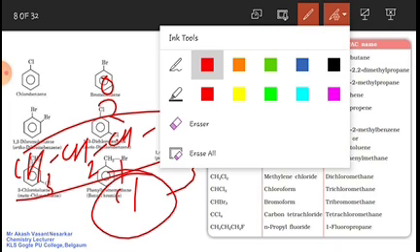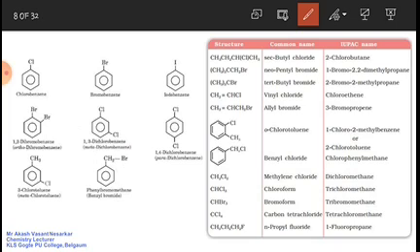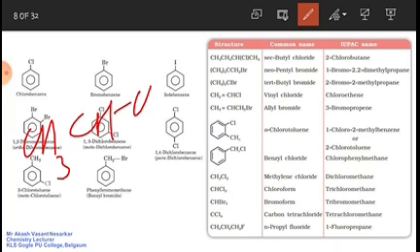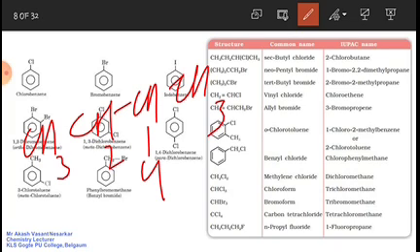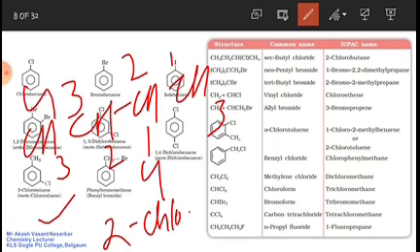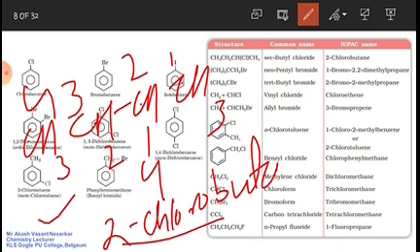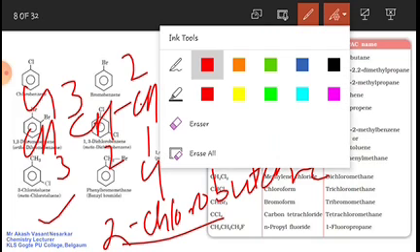Next, its IUPAC nomenclature. Its IUPAC nomenclature is very easy. Okay, CH3 CH Cl CH3 CH2. Okay, so in IUPAC nomenclature numberings are important. So start numbering from that side where the functional group is present. So this side the functional group is present, 1 2 3 4, because this carbon atom will get lowest number, and that is according to the IUPAC rules. Fine. So 2 chloro, because you have to first name halo group, so it is 2 chloro, 1 2 3 4. So 4 carbon atoms means butane, 2 chlorobutane. Are you getting? 2 chlorobutane. So this is the IUPAC nomenclature of that molecule.